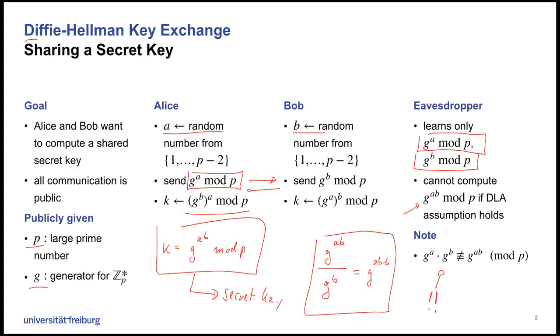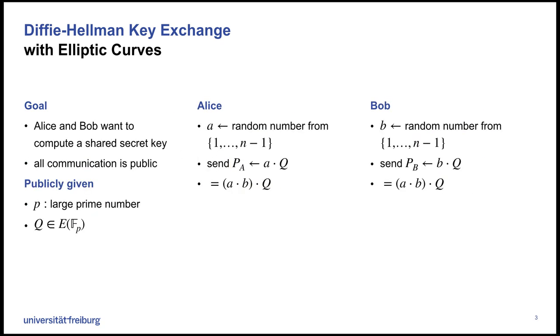Now let's do the same thing with elliptic curves. Oh, it's even smaller than this one, so elliptic curves must be something easy. We take, again, some extension field. We don't need any assumptions from the extension field. We take a random number, and we also have this point. We compute A times Q and send this to the other person. So here we have PA, and here we send PB.